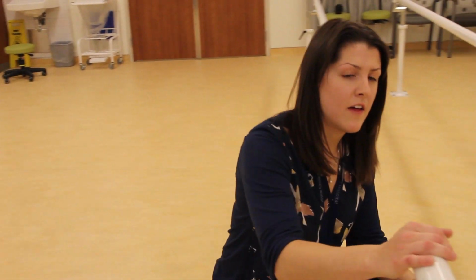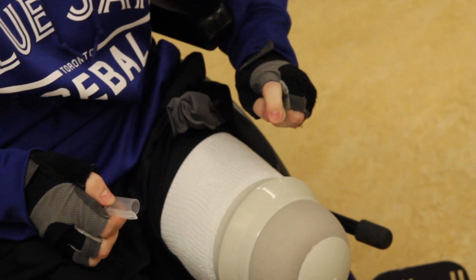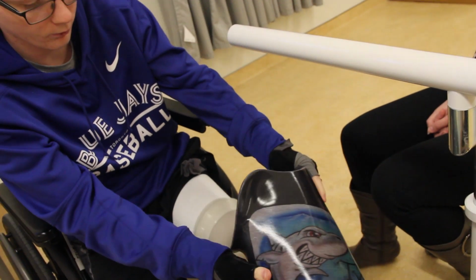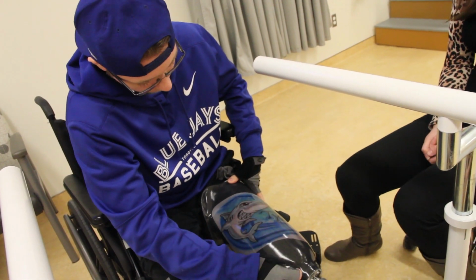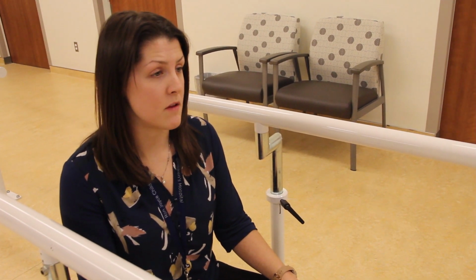Once I'm happy with the alignment, I'll bring the leg into the back and make sure that all of my screws are screwed in tightly, to the manufacturer's settings. I'll bring it back out, and then I'll check Tyler's skin as well. At the beginning, I checked it to have good baseline information of what his residuum looks like. Once we've taken it off, we're looking at his skin again. There are no big red areas or areas that look like they're taking a lot of pressure where they shouldn't. That's when I will put the prosthesis back on him and he can go home. It's the end of the appointment.